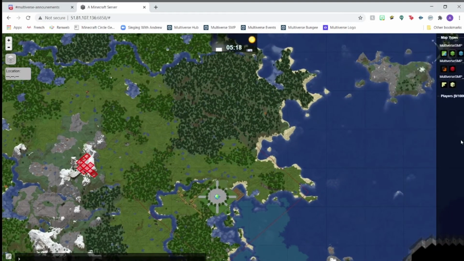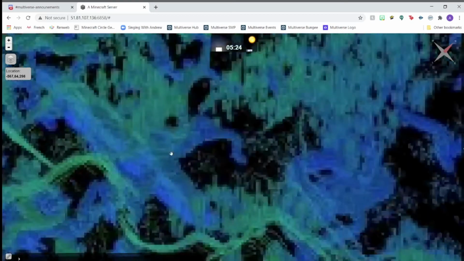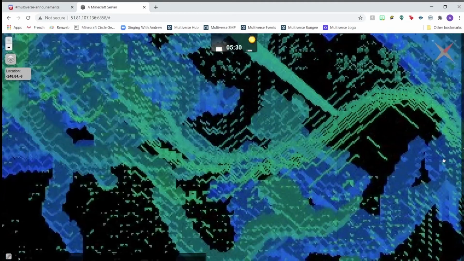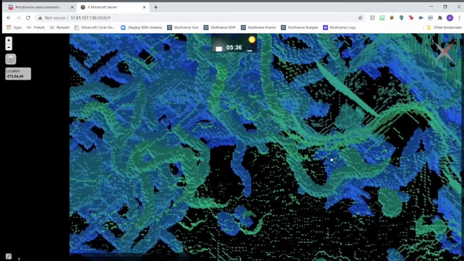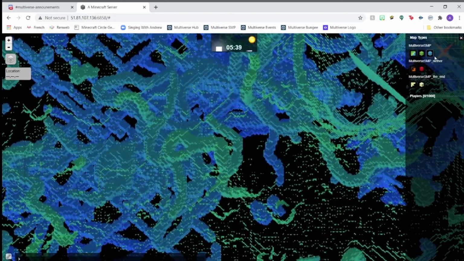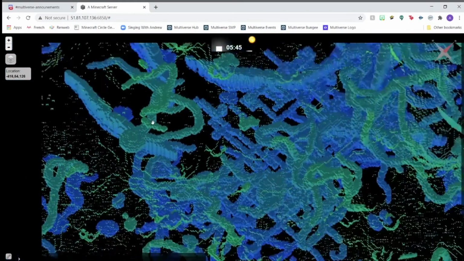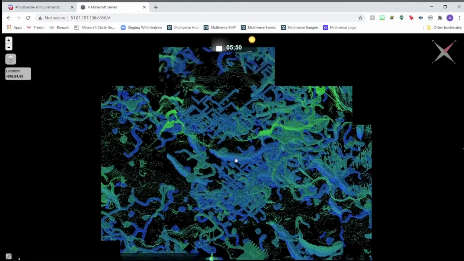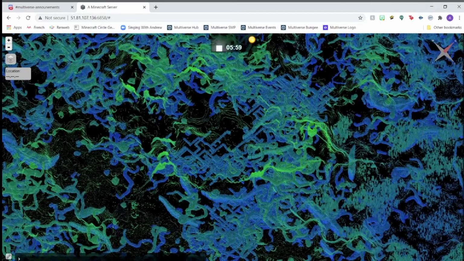So moving on to the other options in this menu, we can go to the caves, and geez, you can really see the caves down here. The caves are kind of difficult to view. You need to be a little skilled to actually see them. The caves are just really curving. You can kind of see the lighter colors are closer to the surface, the darker colors are farther down, so it does its best. As you can see, you can see the outlines of an abandoned mine shaft right here.